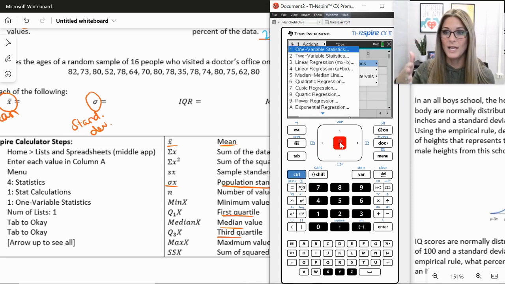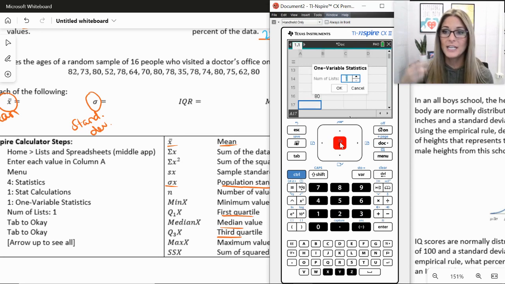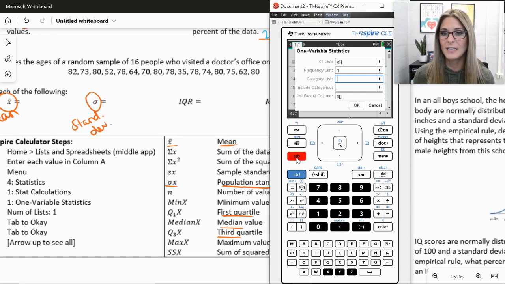We just entered one column of data, like one set of X values, not two. We weren't comparing X's and Y's. So I'm going to use one variable statistics. You're going to get two pop-up boxes, neither of which we need to change anything. Use the tab key to get you to OK, because if you just arrow down, your drop box is going to change. So for the next two pop-up boxes, you're just going to hit OK. You're not going to need to change anything. Here's the second pop-up. I'm going to use tab to get down to OK.